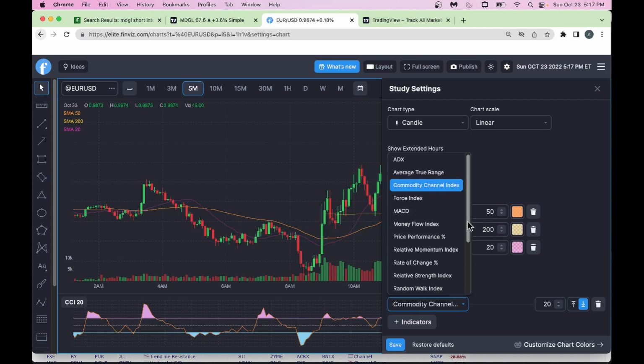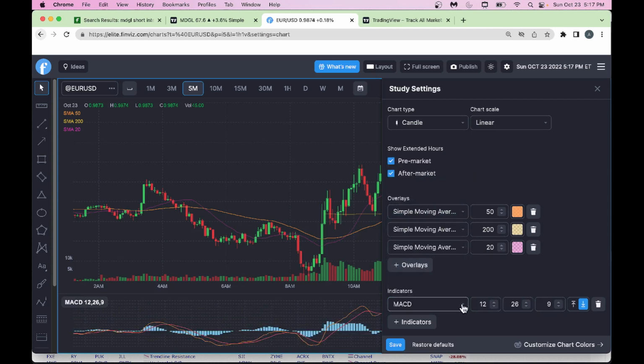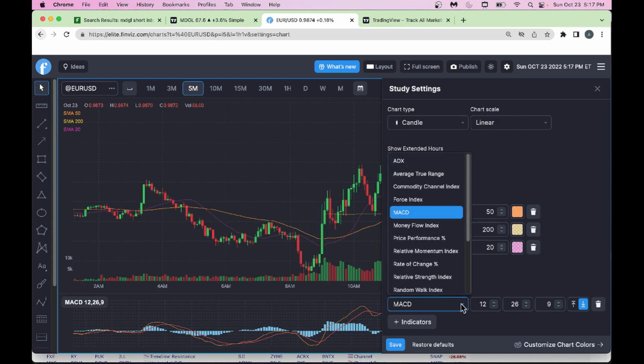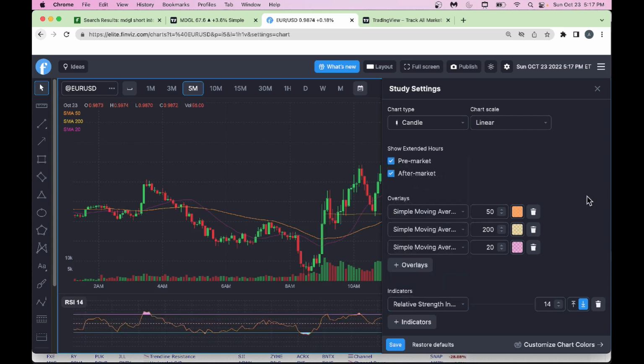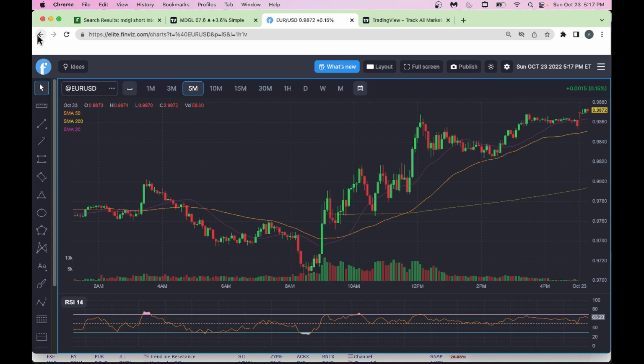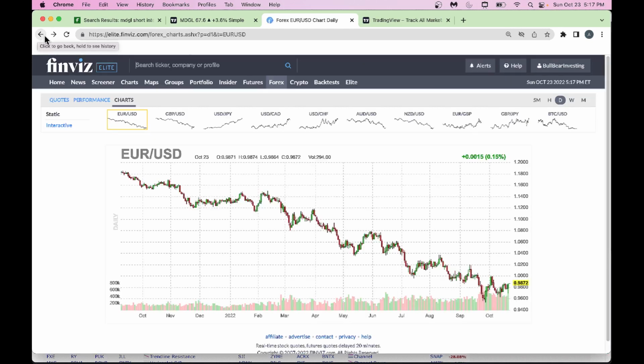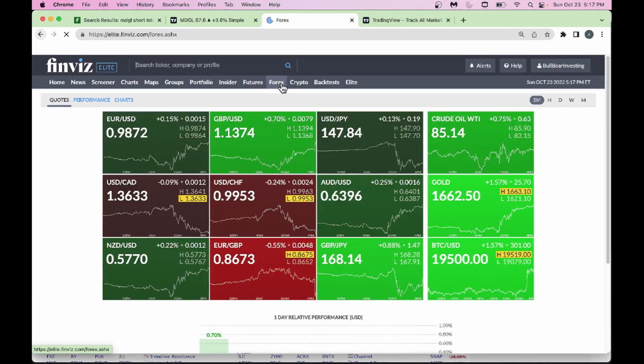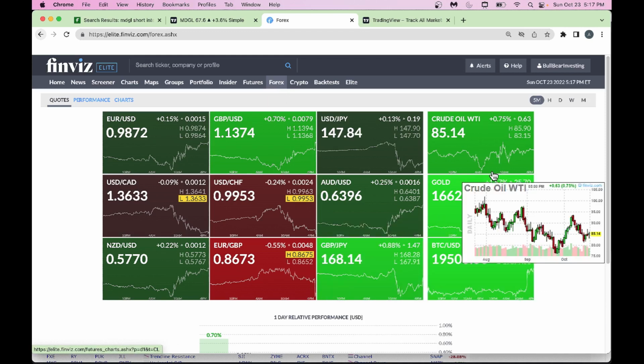I'll typically look at money flow index. Also, you could look at MACD and see what's going on here. I will change it back to RSI, which typically I use in most of my analysis here. I'll change it back to RSI for now here. All right, so I can save this and go back. All right, we're in the Forex here. As you can see here, you get a nice Forex view here. You could use this to decide on how to trade Forex in your favorite platforms.